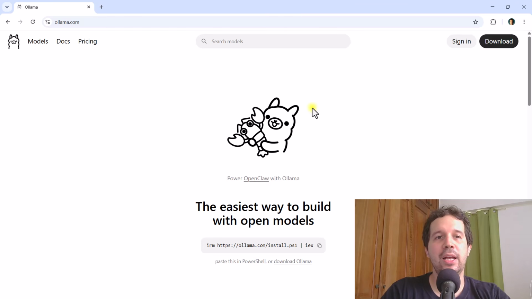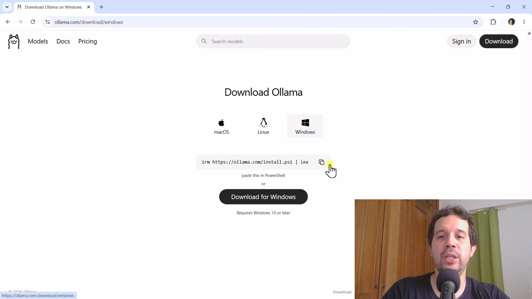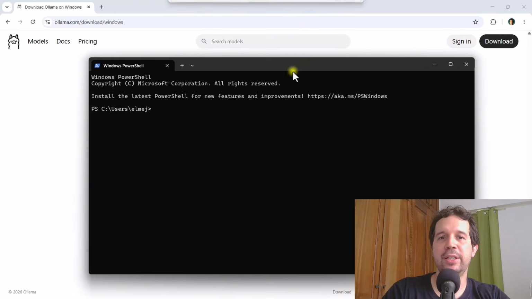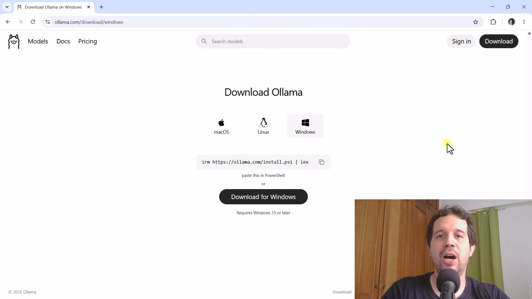So let's do that. We're here in Ollama.com, and the first thing that we need to do is to install Ollama. For that, we can come here to download Ollama and we can choose our OS. In my case, it is Windows, therefore I can copy this and I can open PowerShell by saying Window key R, PowerShell, OK. We will have this terminal and we can paste this command, and this will install Ollama. Now in my case I already have that installed, so I don't have to execute this command. Now after that we can choose the local model that we're going to use.